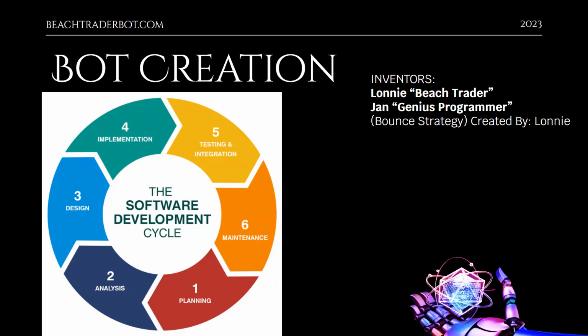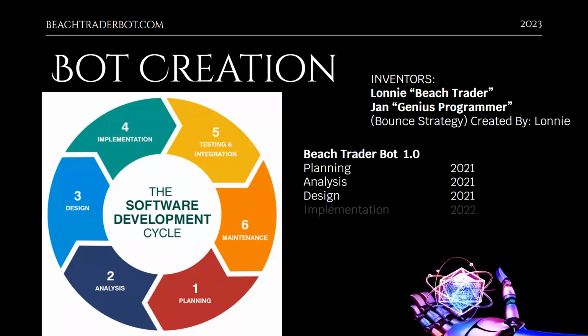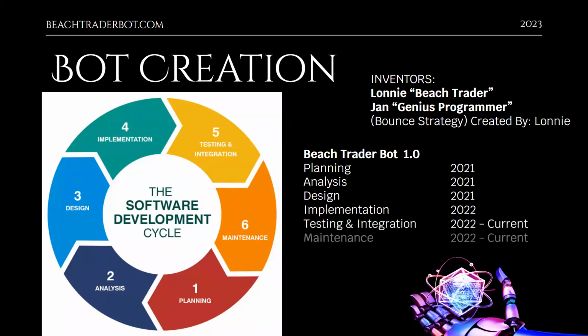Sometimes it would do it like every other day. It would shut down for like half an hour until I pushed the button. So that's a great thing. So we're always in this cycle of planning, analyzing, designing. And bot 1 came into existence in 2001, the planning, analyzing, design, implementation started in 2002, testing, integration 2002 to current, and then the maintenance from 2002 to current. We have it on TradingView and we have it on Telegram signals.